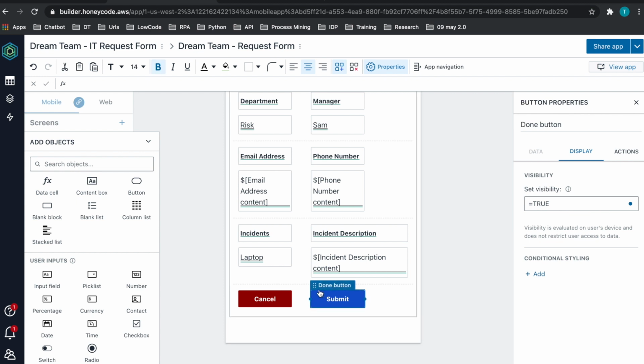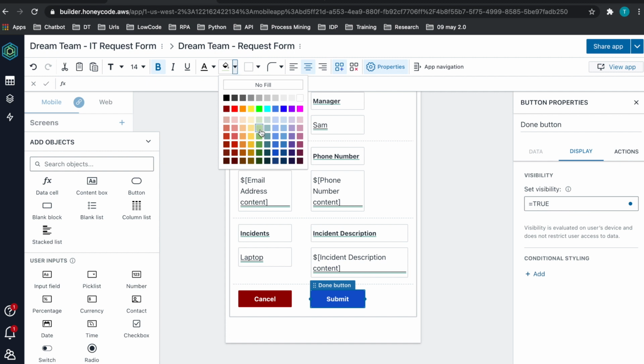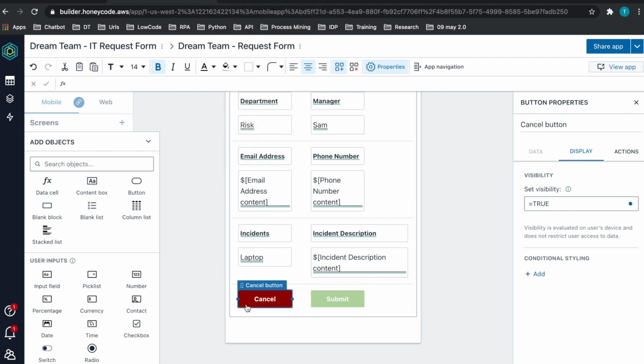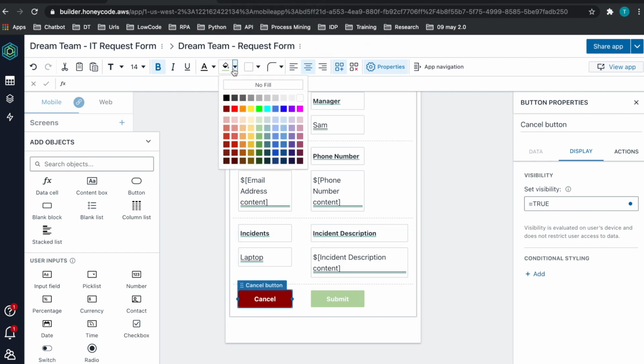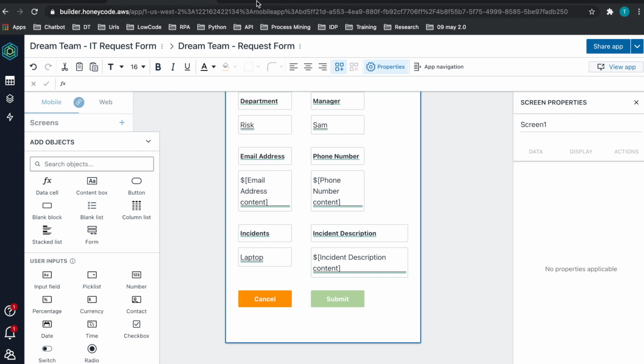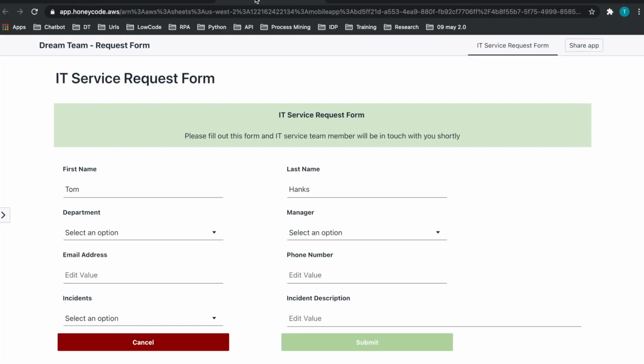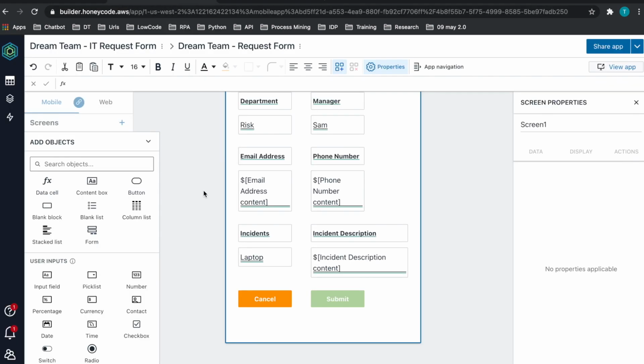So let's try and do something about this, because I don't really like the way it looks. So let's change this to that. I think it's better off, because red and blue, I don't like it. It can be too sharp sometimes. Let's change this to orange. So let's tone it down a bit. It does take a few seconds to do this. You can actually change some of the layout and give it some spacing. So if I can give this some spacing as well.